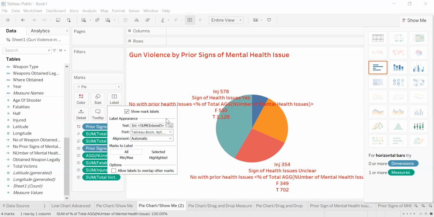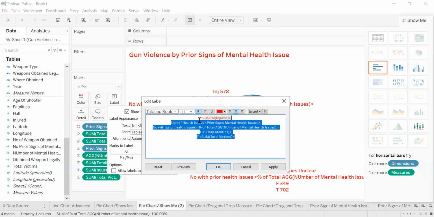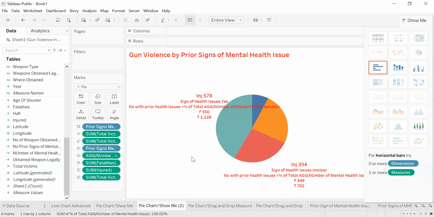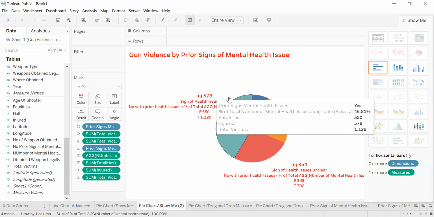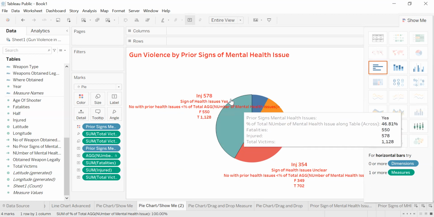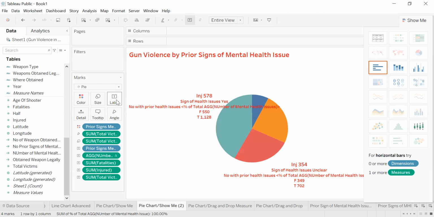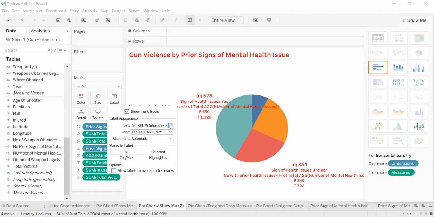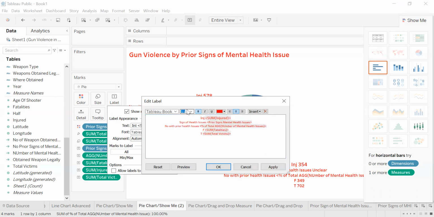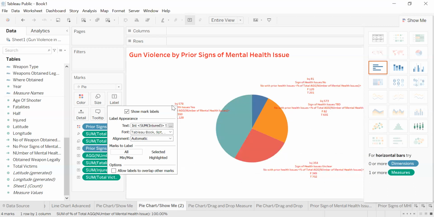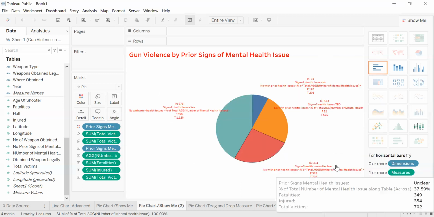Let me go back and reduce the font. Now you can see injured, and you can see sign of mental health issue saying yes. If this is too big, we can still reduce it. Let's highlight this and reduce it. Let's make it 6. So you can see that now.